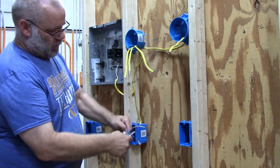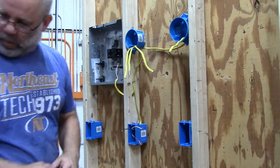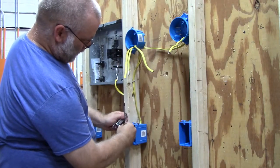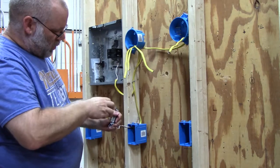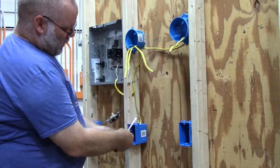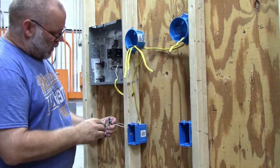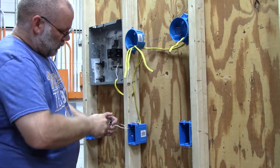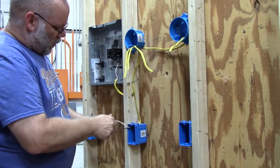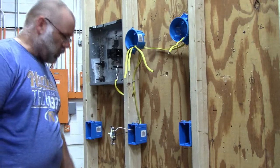My hot wire I strip three quarters of an inch and I put a loop on each end. Take my single pole switch - I like to attach the ground wire first, always putting the loop in the direction, then tighten the screw down good and tight so you don't get a short. Got two gold plugs - one is going to get the switch leg and the other will get the hot wire. Since it's a single pole switch, it does not matter which wire gets what.